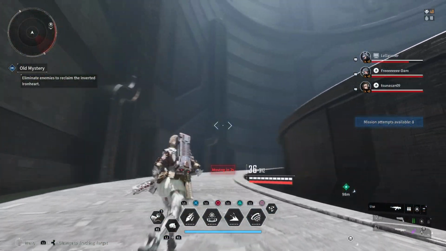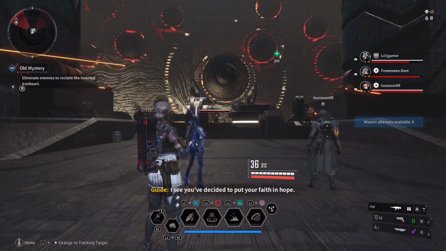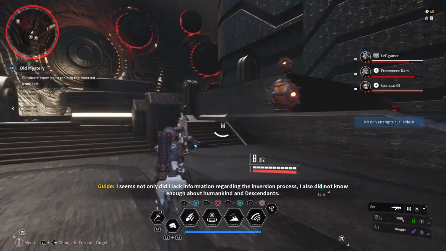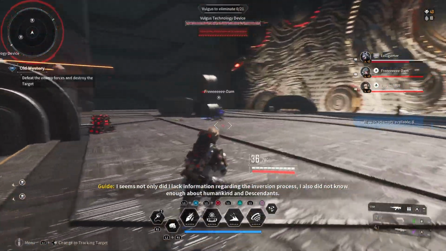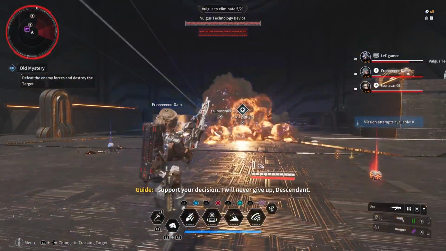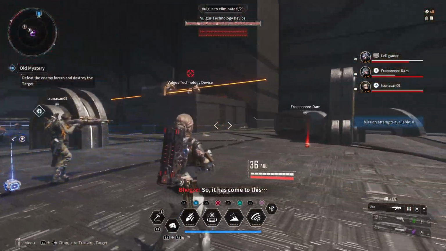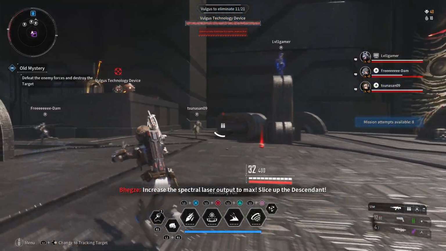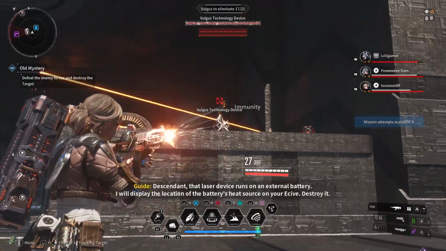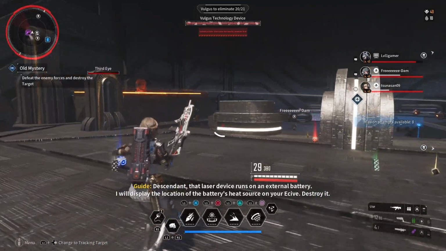Descendant, I understand your intention now. I see you decided to put your faith in hope. You can only by lacking information regarding the inversion process. Battery. I will display the location of the battery's heat source on your receiver. Destroy it.